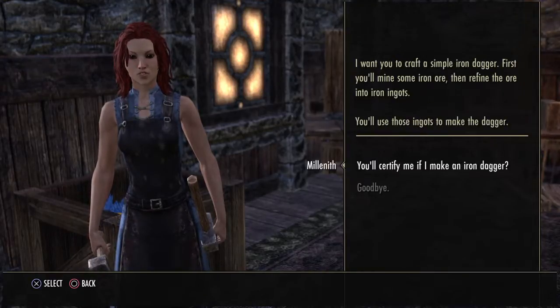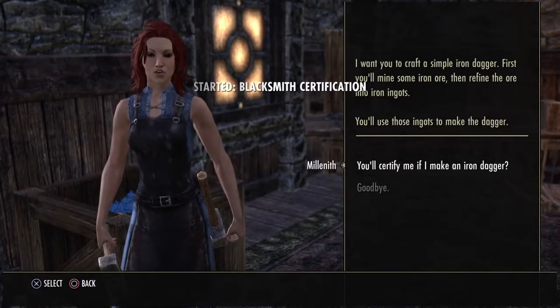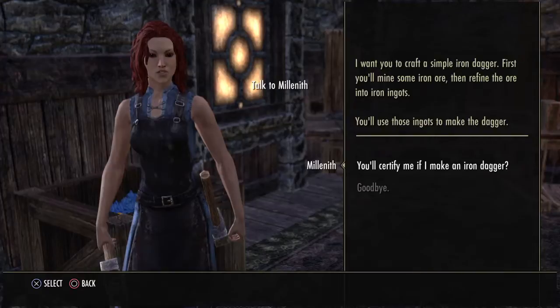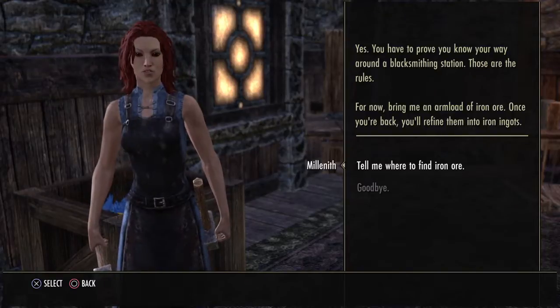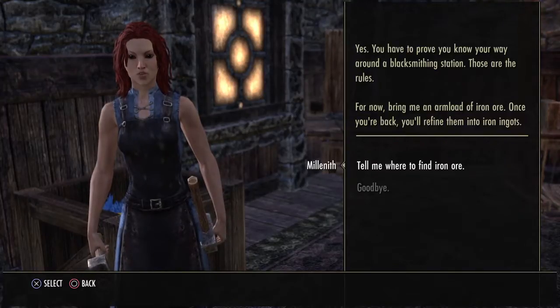Prove you know. I want you to craft a simple iron dagger. First you'll mine some iron ore, then refine the ore into iron ingots. You'll use those ingots to make the dagger. Yes, you have to prove you know your way around a blacksmithing station. Those are the rules. For now, bring me an armload of iron ore. Once you're back, you'll refine them into iron ingots.